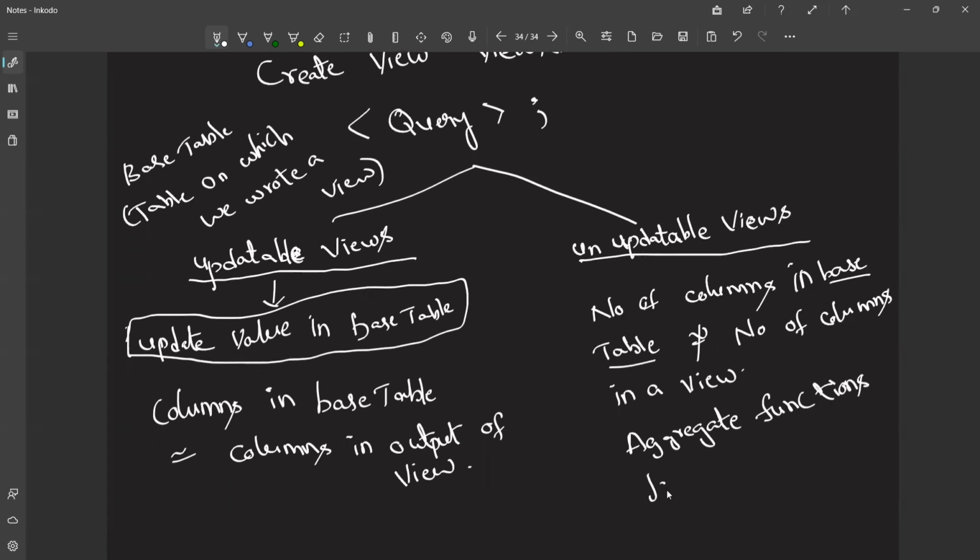Whenever we are using joins. Why do we use joins? To retrieve data from multiple tables. We have columns from two different tables there. It will not match with the number of columns present in any one table. It will not match with the count of number of columns which is present in one single table. That's why it is not possible to update a view whenever we are using any aggregate function or joins. The number of columns will change here in these scenarios.